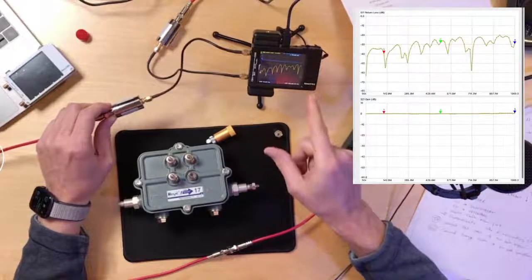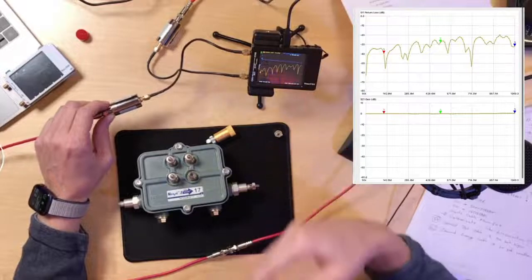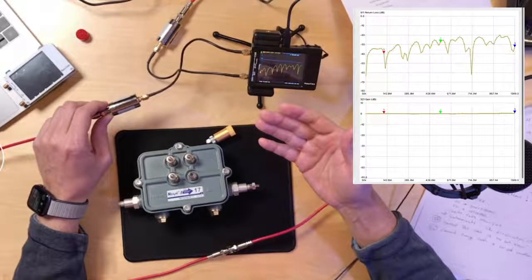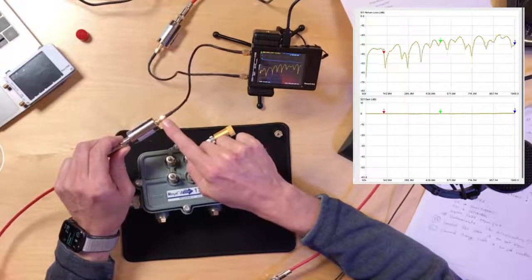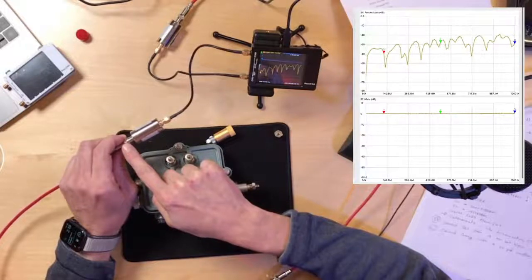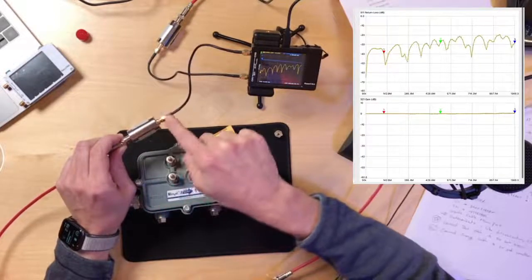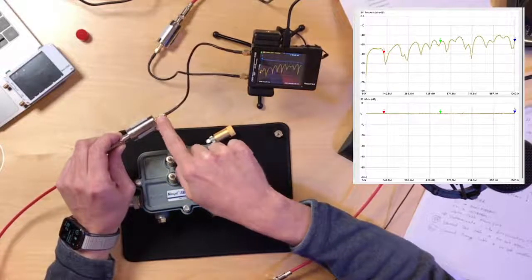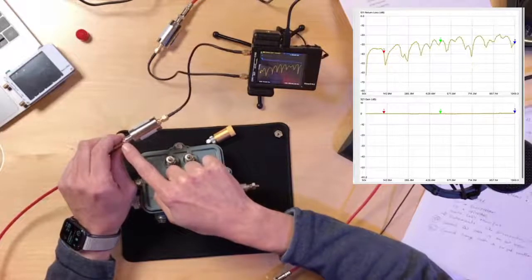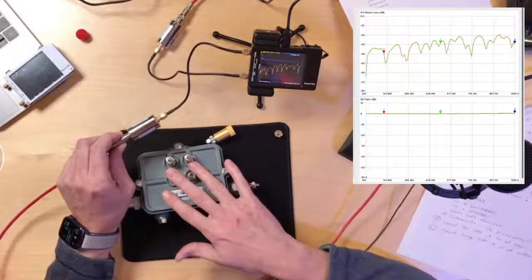This NanoVNA is a 50 ohm device, and remember, I said everything in our cable network is 75 ohms. So I have to put this 50 to 75 ohm matching pad. This is called a minimum loss matching pad. It has 5.7 dB of loss, but it converts 50 ohms to a 75 ohm world, and that allows me to use the NanoVNA to measure 75 ohm devices.